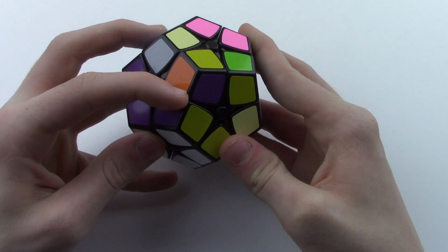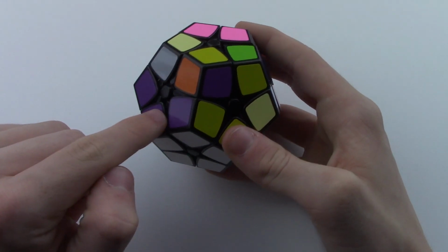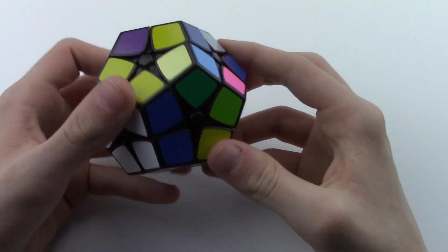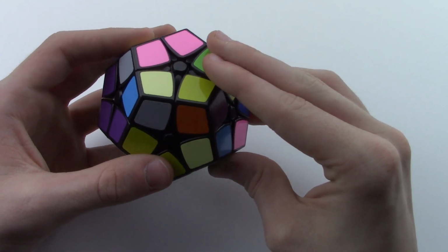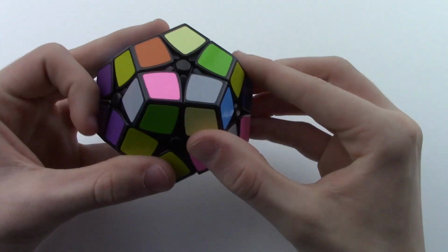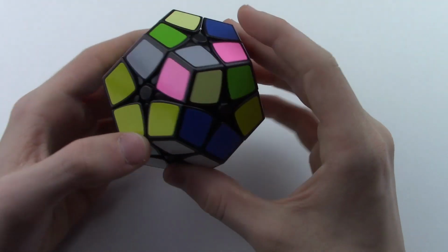And in this case, it doesn't line up because the orange needs to be the top color, because the purple needs to be here and the yellow needs to be here. So in order to do this, you can just put it over to a blank side that we're not working on, and then just lift it up so the orange is on the top, rotate it out of the way, and bring that side back down. So that way you can line that up.